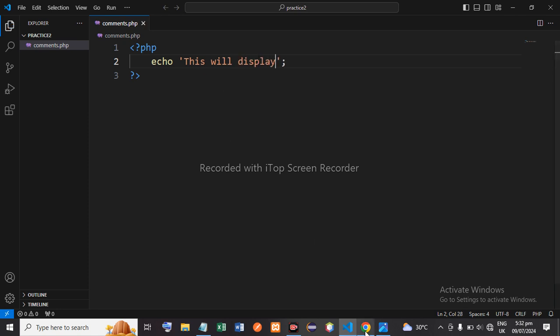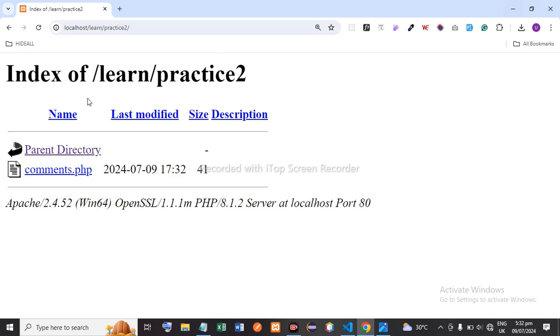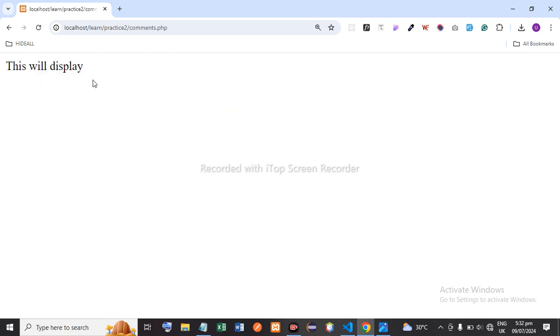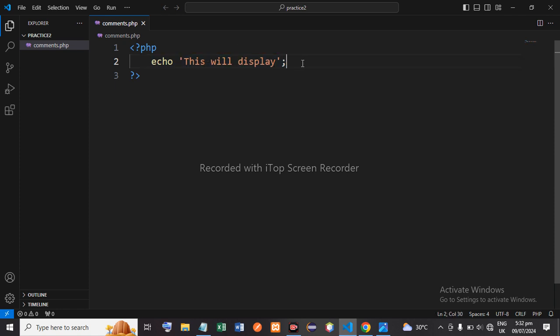Let's see if that will actually display. We have comments.php and this will display. It works properly.